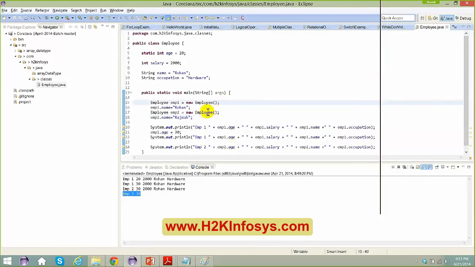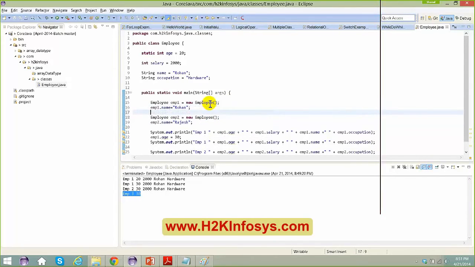My objective is to create 2 different employees. In the previous example, when I created employee, both the names were the same, because the moment I was creating this variable, I just initialized it. That is basically not a good practice.